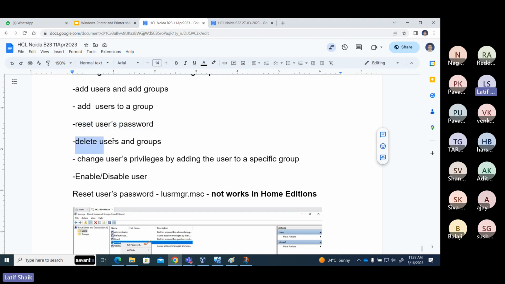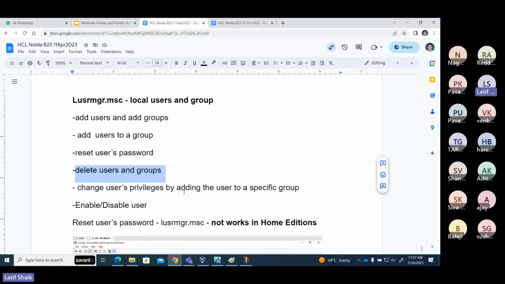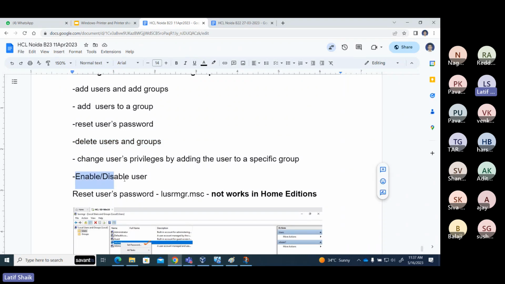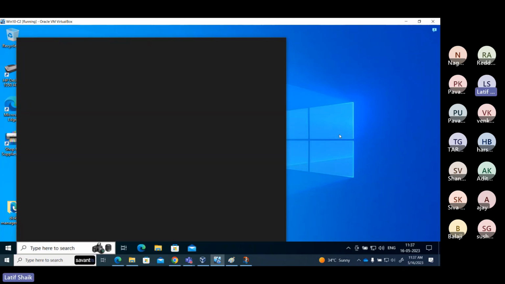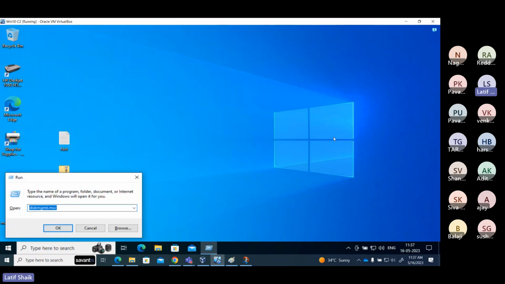We can delete users and groups also. We can change user privileges by adding a user to a specific group; a specific group has certain permissions. You can enable or disable the user. Actually these things should be run with run commands, but no problem.